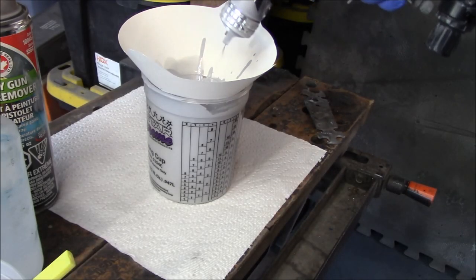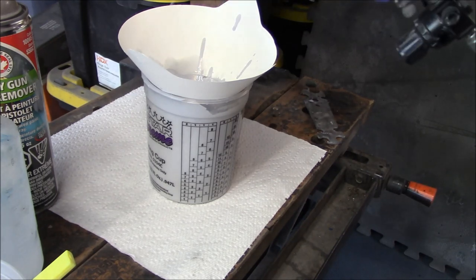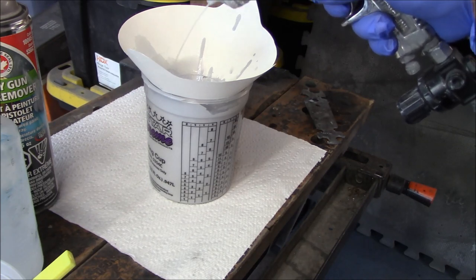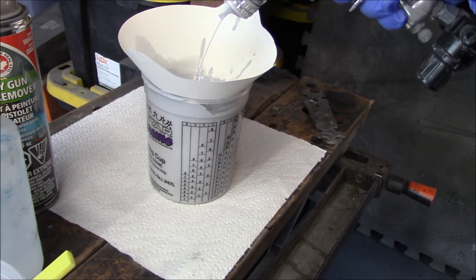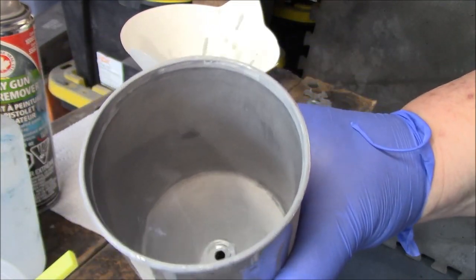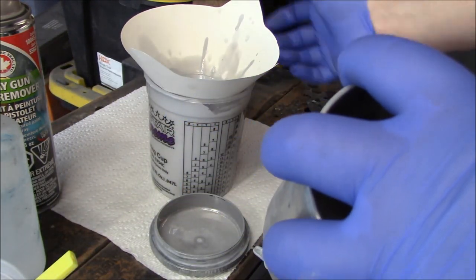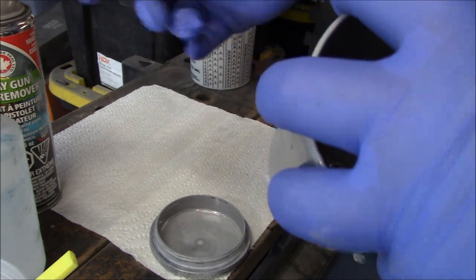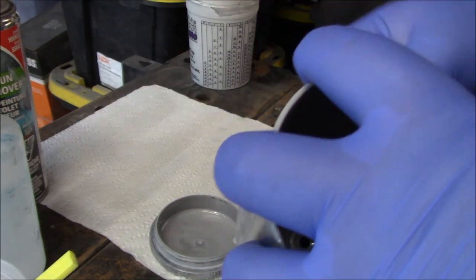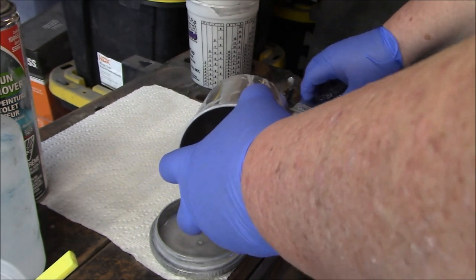All right, so after we use that, run that little bit of lacquer thinner through the gun, and we'll just get a little bit more, then I start to break the gun down into its components. We'll do that in just a second once we finish draining the rest of this thinner. All right, I've drained out that lacquer thinner that I had in the cup, and you can see it cleans that up pretty well if you just swirl that around and run it through the gun. It gets it relatively clean, so at this point now I'm just going to break the gun down. I'm going to take the cup off and give the cup a quick cleaning with the lacquer thinner. I don't generally use the aerosol cleaner on this part. I'll save that for the actual gun. So we'll just break this down and hit it with some lacquer thinner, and we'll clean this cup and lid up.